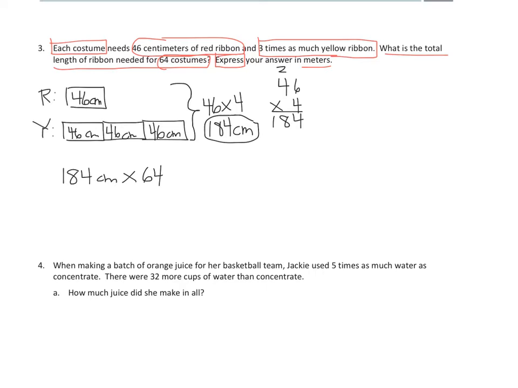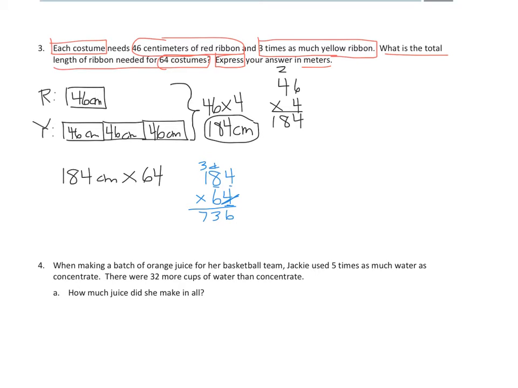So I'm going to go ahead and do 184, and I'm going to multiply that by 64. I'm going to have 2 partial products because 64 has 2 digits in it. So 4 times 4 is 16. 4 times 8 is 32. Plus 1 more is 33. Carry your 3. Bring down your 3. 4 times 1 is 4. Plus 3 more is 7. So I'm done multiplying by the 1s in 64.